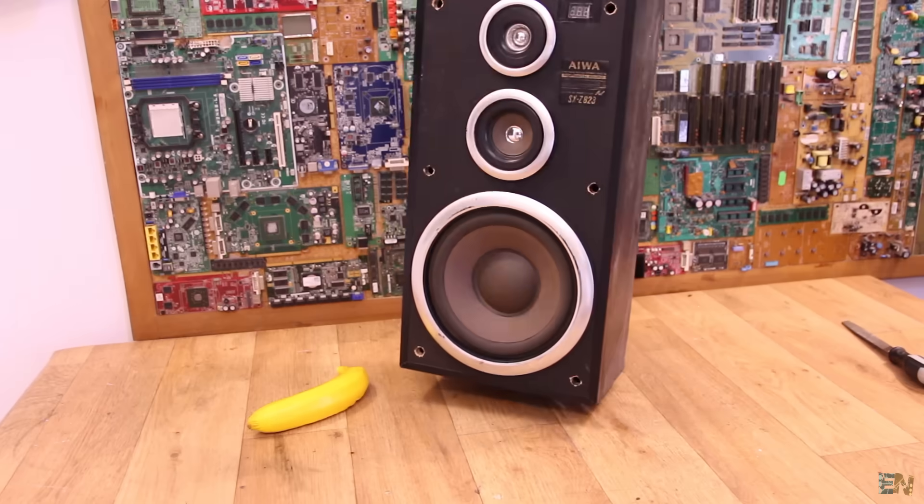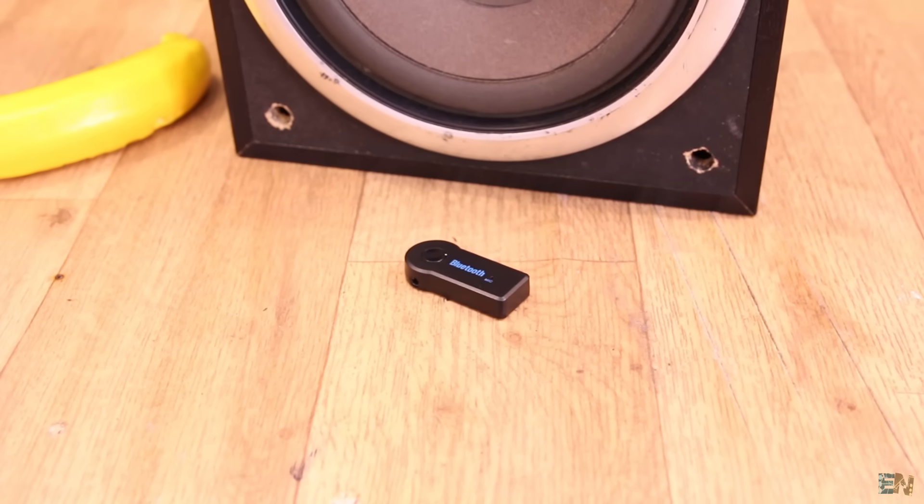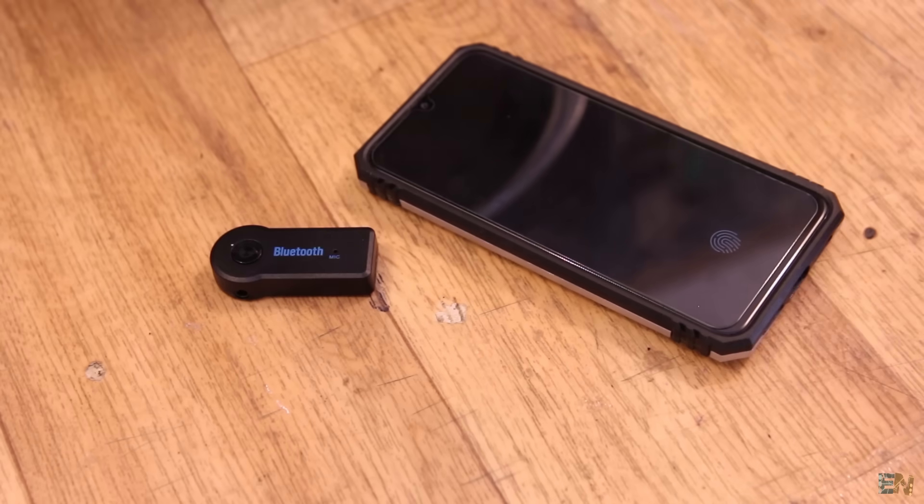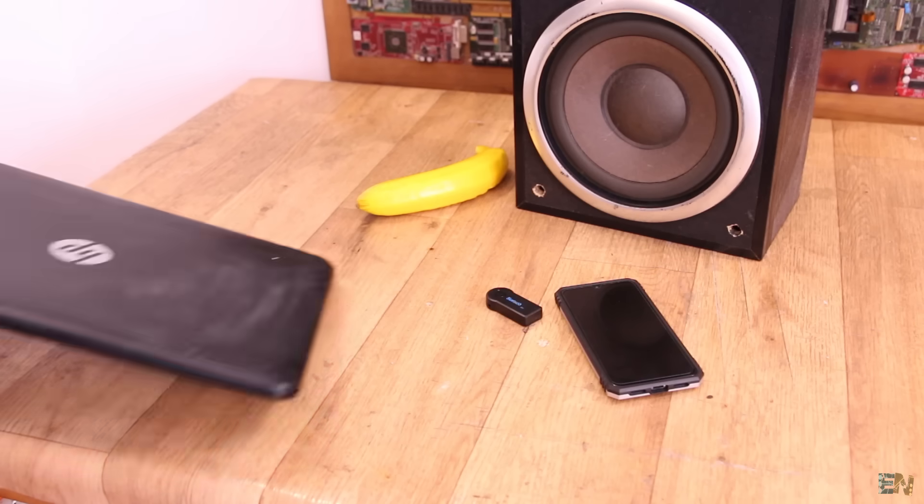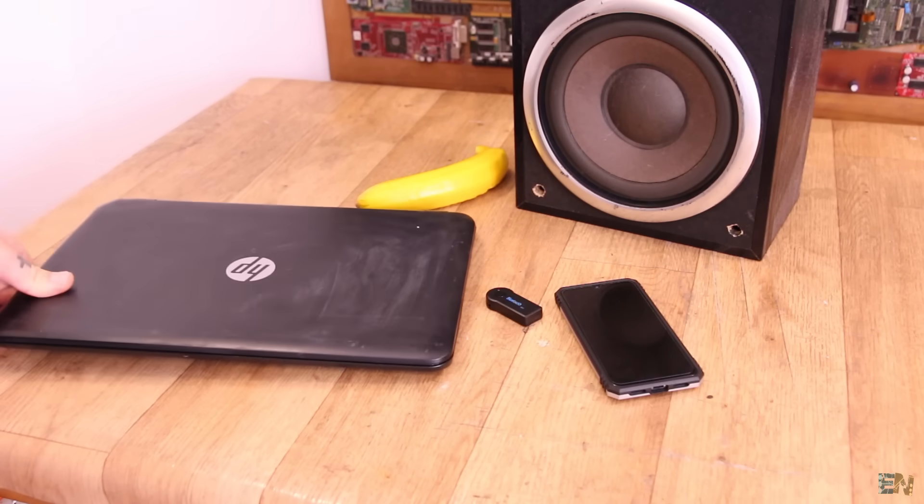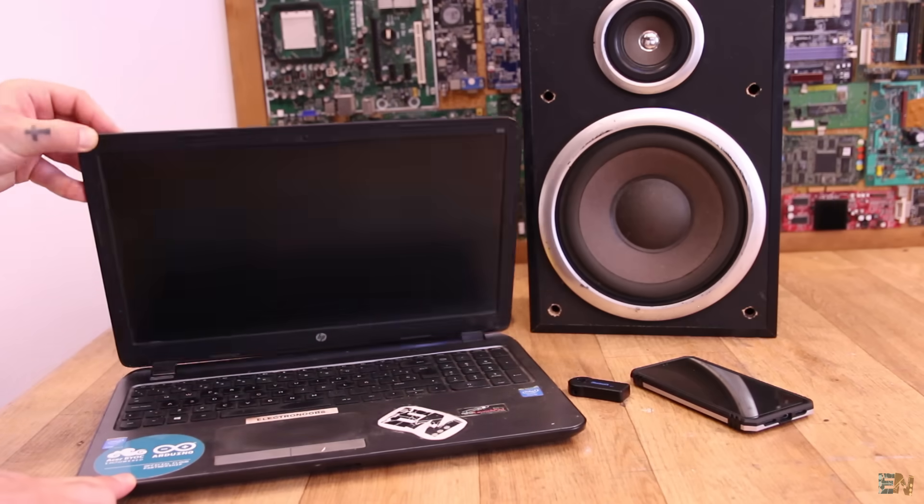Remember some time back I've made my homemade Bluetooth speaker. That project was using this small Bluetooth receiver. This can easily connect to a smartphone and receive the audio data. But in this case, for this project, I don't want to connect to a smartphone or any other Bluetooth device. I want to get the sound from my PC and usually desktop PCs don't have Bluetooth.